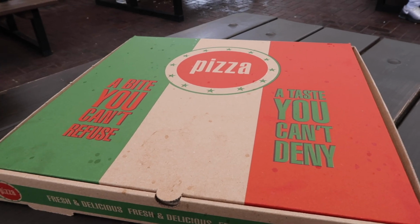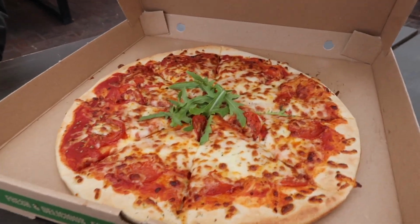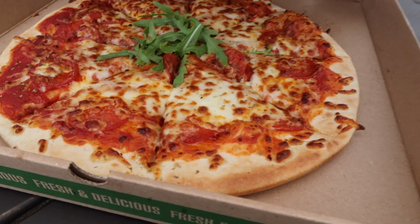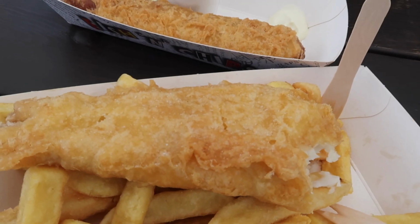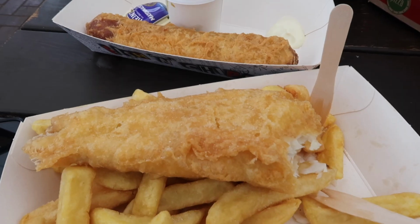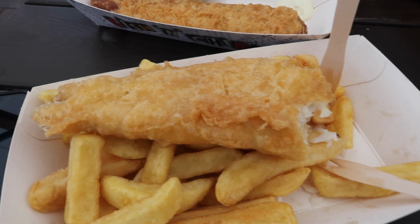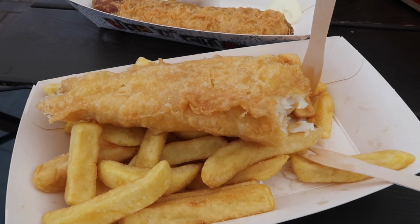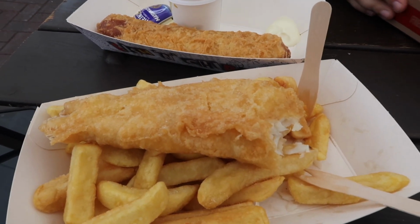So Becky's back, and she's got her pizza. Let's give this a look. Ooh, looks very nice, fresh. Thin crust though. £12.50, and that's pepperoni. You've got some nice rocket on there, which adds a nice little fancy pants touch to it. I'm cracking on with the fish and chips. I don't need to give you a review for this because it's just fish and chips, standard seaside stuff. A really great place to get fish and chips, right by the sea, down in Brighton. Brighton Pier. Have a look at that. I'll put a link up in the top corner for that time that we went down to Brighton. Definitely recommend going down there. It's a lovely, lovely place.